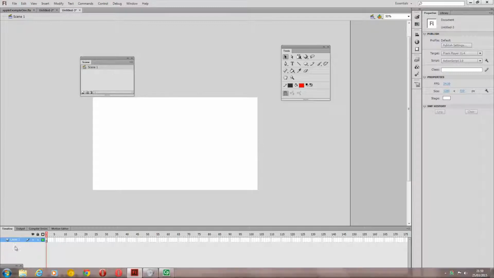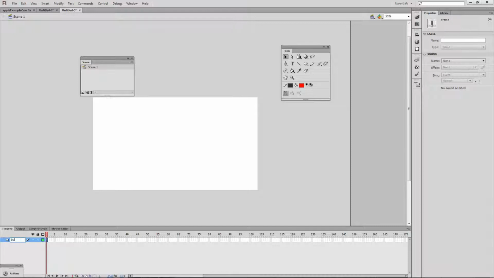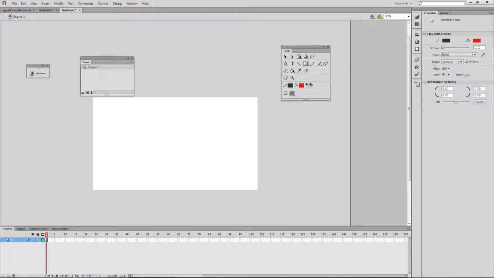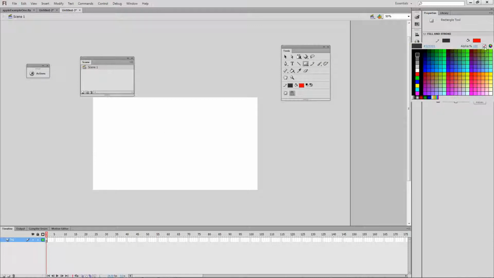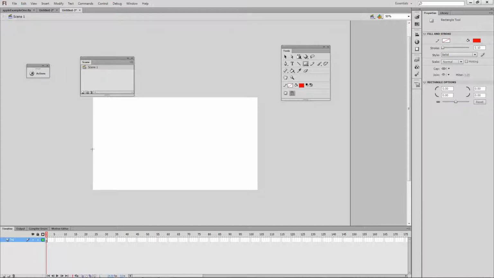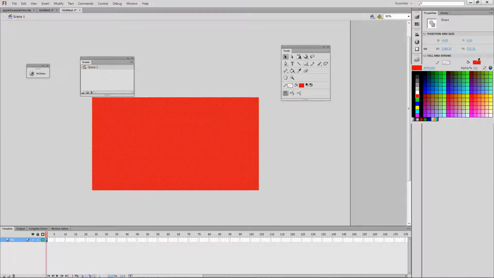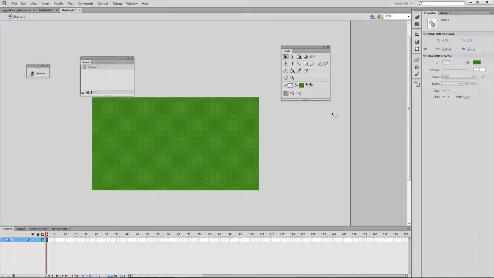What I'm going to do is create a background layer, so I'll call it BG, short for background. And in the background I will just have some basic shapes with colours. So I'll turn off the stroke for this shape at this point. There we go. And set the colour to just be a green colour for now.